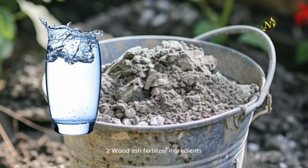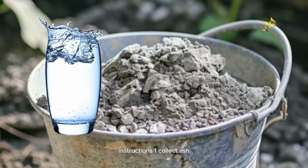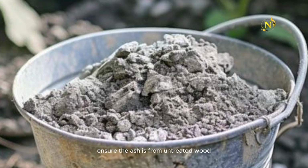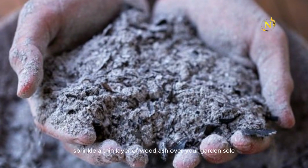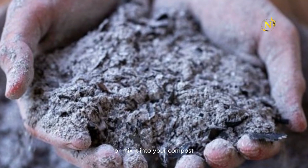2. Wood ash fertilizer. Ingredients: 1 cup of wood ash from untreated wood. Instructions: 1. Collect ash. Ensure the ash is from untreated wood to avoid introducing harmful chemicals into your garden. 2. Apply. Sprinkle a thin layer of wood ash over your garden soil or mix it into your compost.